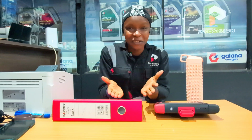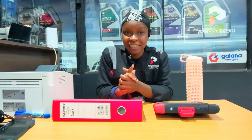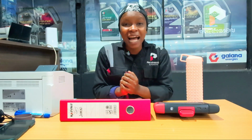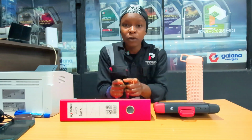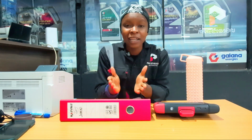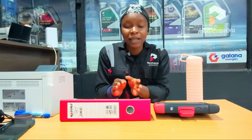Why am I specific to this car? Understand one thing. Nissan Note e-Power is a marvel in itself. By a marvel, I mean one thing. Yes, it's got an ICE, that is the internal combustion engine that runs on petrol, but acts as an onboard generator. It's an onboard generator that now is used to propel the motor that produces electricity that runs the car. So basically, you're running on electric charge. So for any long distances, you're well sorted out.